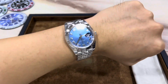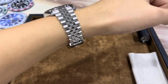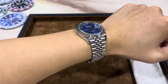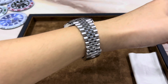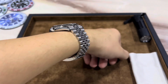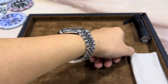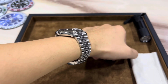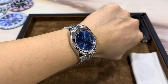Now the Jubilee bracelet, in my opinion, is not just one of the best looking bracelets out there, but it is also the most comfortable I have ever experienced. The gaps between the links vent the wrist really well, and the entire bracelet wraps around the wrist perfectly. From this angle we can see just how thin the watch is, so even if you were to wear it all day long, it will still feel very comfortable. It does not feel top heavy at all, so even moving the wrist around like that causes no discomfort whatsoever.